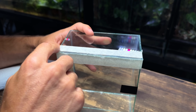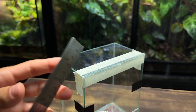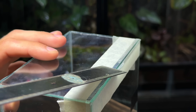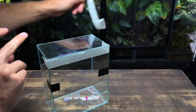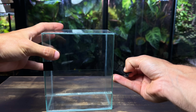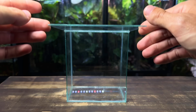I'm making sure not to put too much pressure down and remove too much as I still want a thin layer of silicone on the top. To give it a nice smooth finish, I'm gently pulling a ruler over the top. Whilst it's still wet, I can remove the masking tape and then leave it to dry for 24 hours. Now that the silicone is dry, I can remove the electrical tape and then the hinge door is complete.